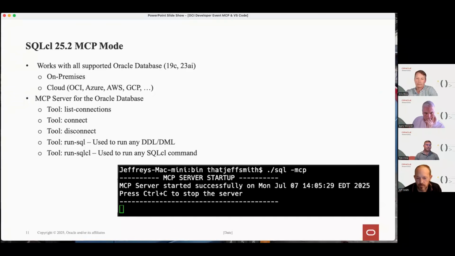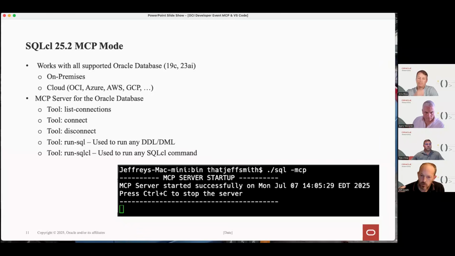But I can also say something like, hey, go work with my fun database and tell me about my running activity over the past month. And it can see that I have a connection with the word fun in it. And it can log into that database and see that I have a table called Strava and describe that table and query the first few rows out and confirm that it is my running activity, and then just go at it with 7, 8 queries and bring me back a nice report that I could then set up as a React report if I wanted to. And obviously we have a tool there to close the connection when you're done with it.